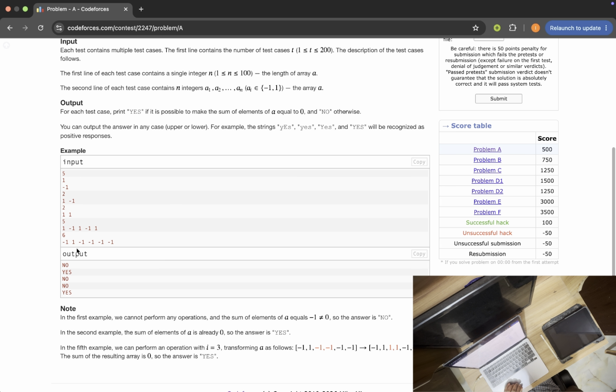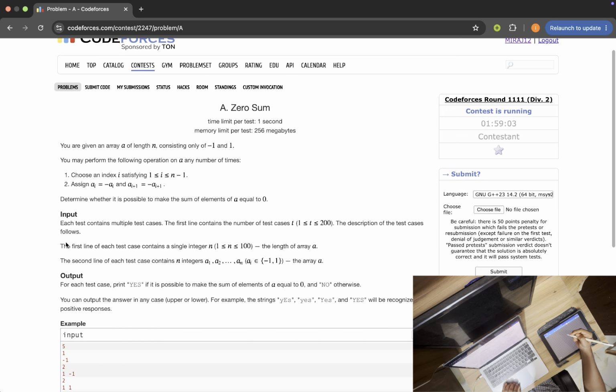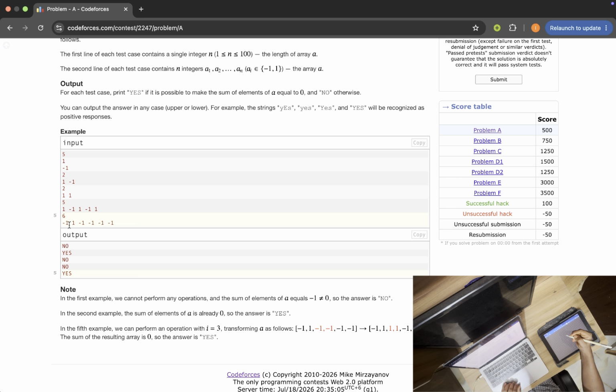So it gave me yes. It said to make it minus. It didn't say multiply with minus. Actually, it's the same, yeah. In the fifth test case, minus minus becomes 1 1. Yeah.